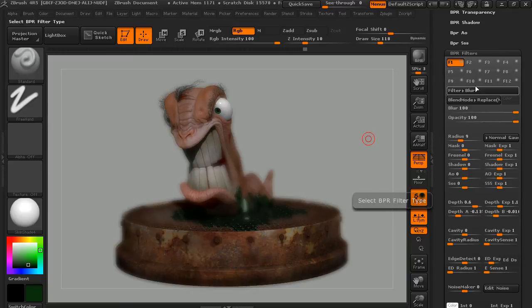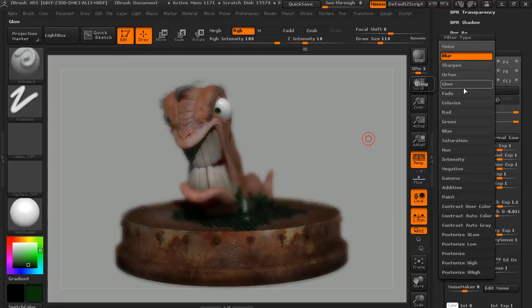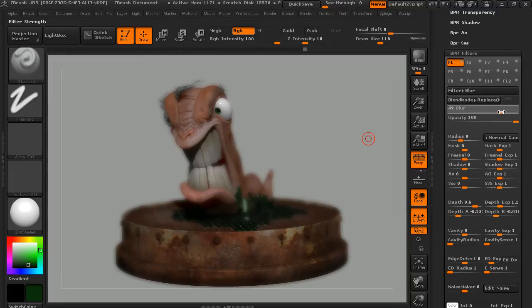If we want to activate one of these, we can just go ahead and hit this little open circle. And here you can see I've just added a filter, and there's a ton of different filters in here. Let's just blur it. Okay, we've increased the blur amount. Masking will allow you to constrain whatever it is that you're doing to just the model or bleed it into the canvas. So if we turn the mask up to 1, you can see it cuts that effect off at the canvas. Or if we turn it back here, it's going to do the reverse.